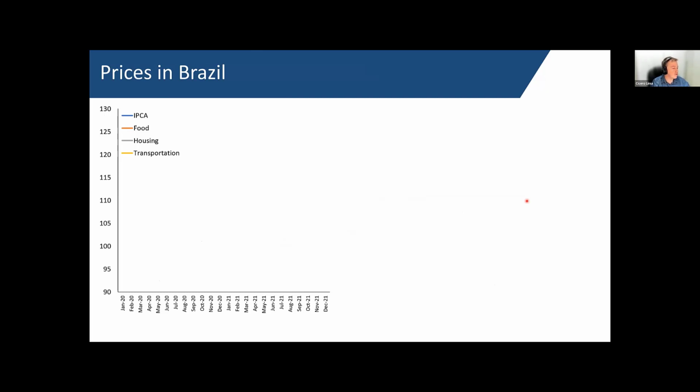I'm showing here just 2 years of the pandemic. So in 2 years, the prices escalated. This is the price index that we have in Brazil. So the price escalated around 15% in 2 years. When we decompose this, it is basically for food, more than 20%, housing and transportation and energy.